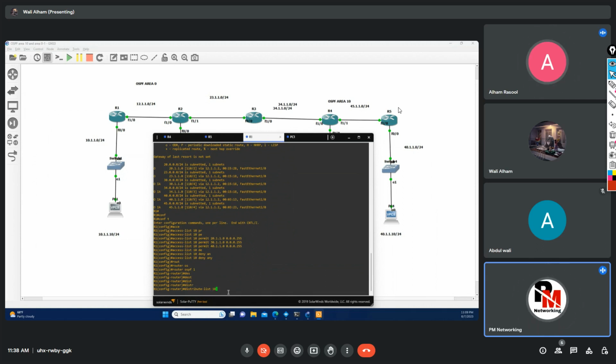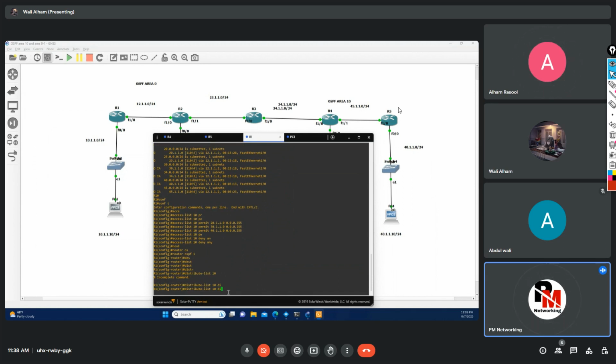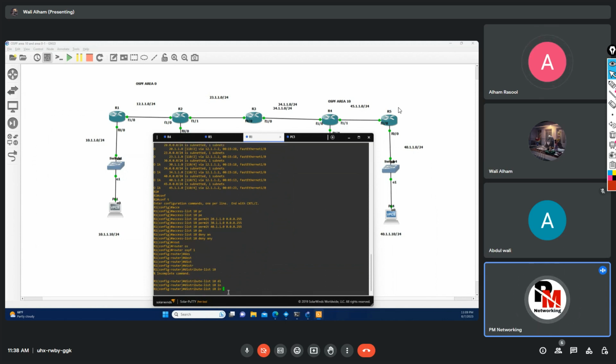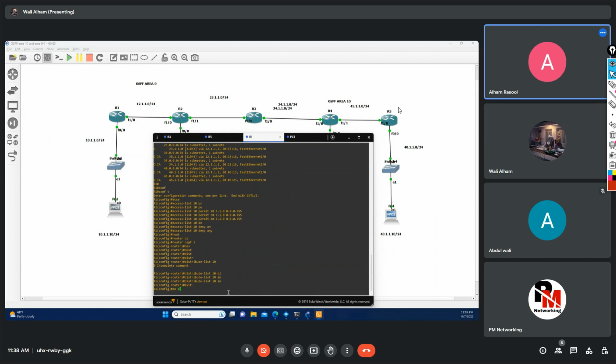I am calling this access control list here. And then you need to define the direction. A space and direction in. Just in. Yes, that's it. Now hit enter and check the routing table of router 1. Go to show ip route.